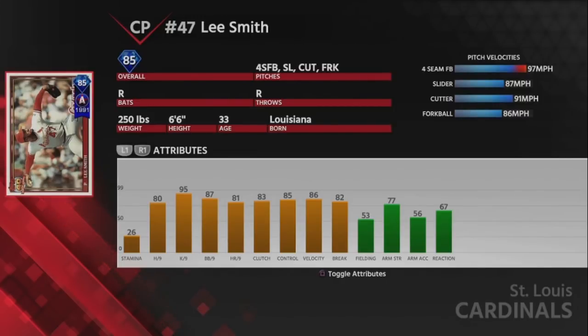Now, this card has better per 9s than the Jack Morris. Obviously, stamina is going to be worse. Clutch is worse. He throws harder. He has a cutter, which I really like. And cutters are pretty good against left-handers. The slider's good against right-handers. The cutter versus lefties is great. Or you can go into that backdoor cutter. I love doing that. And he does throw up to 98, 99 miles an hour. So for a right-handed reliever, he's probably my second best one I have. That's a little bit of a spoiler alert for the end of this video. But he does come in at number 9.